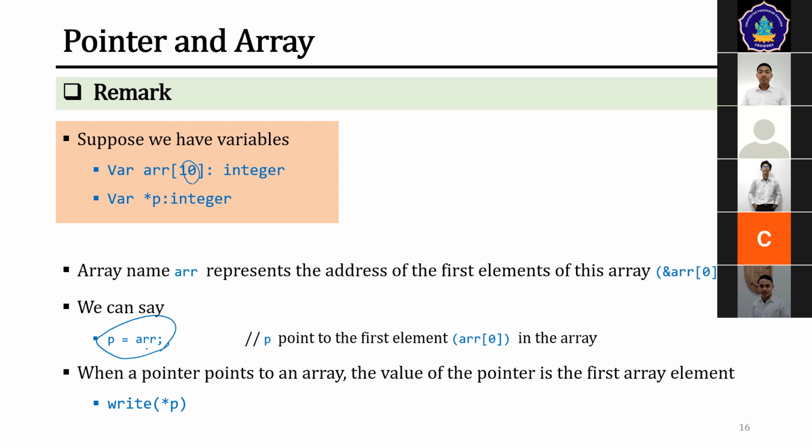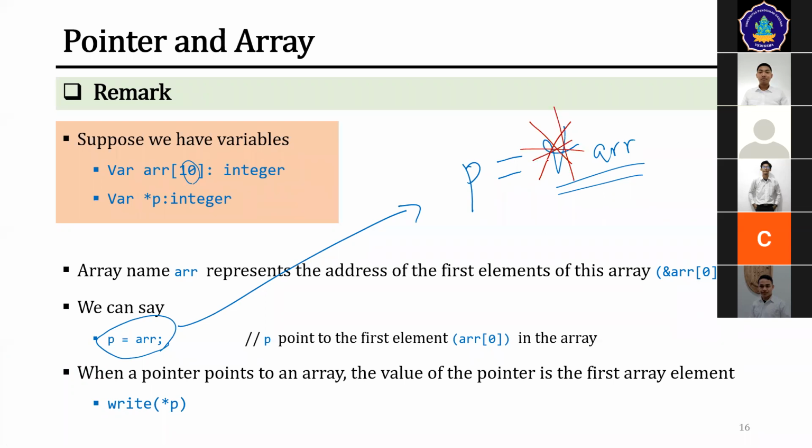We don't write p equals ampersand a, because the array itself does not have an address. With primitive data types we need the ampersand before the variable name, but because an array is special, we don't need the ampersand here. This allows us to point to the first element of the array.